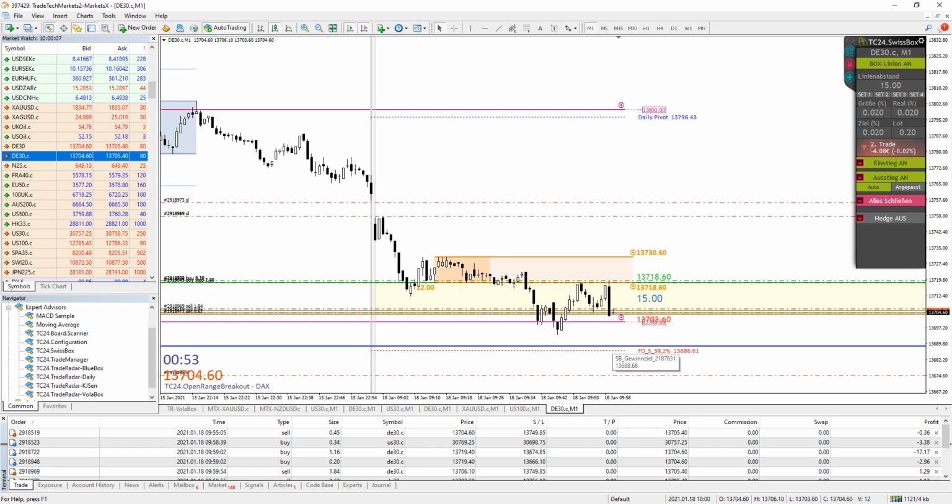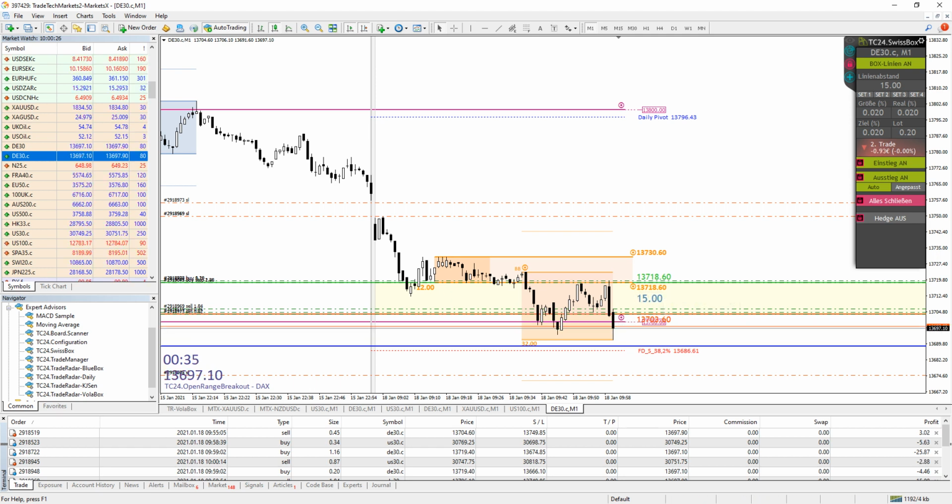So the great thing about the Swiss box, we no longer need to trade the direction, or as I like to think, guess the direction of what the market is going to do, because nobody knows in which direction it's going. So our Swiss box will continuously trigger trades within this range until we catch a breakout. So it's very important that we follow market opening plans or any kind of big news announcements which are going to have a high impact on the market movement.